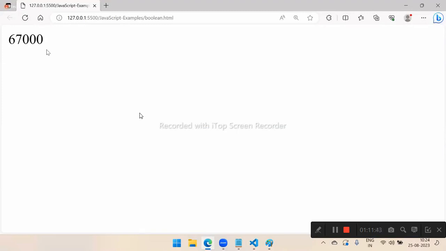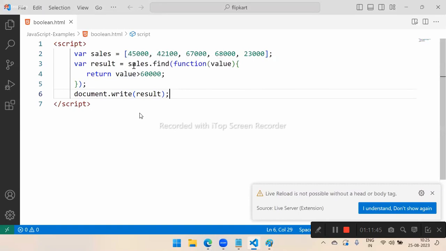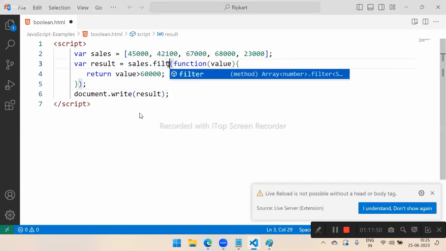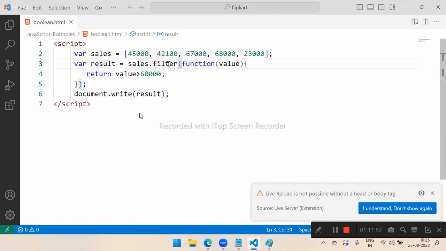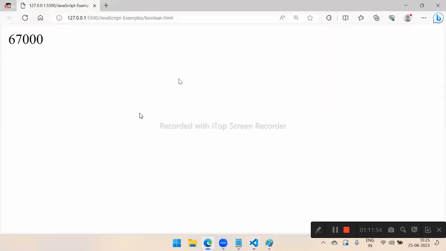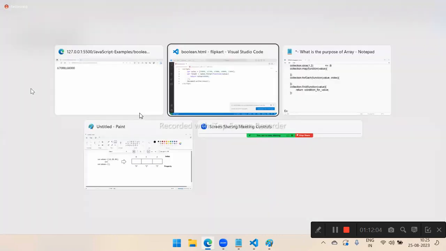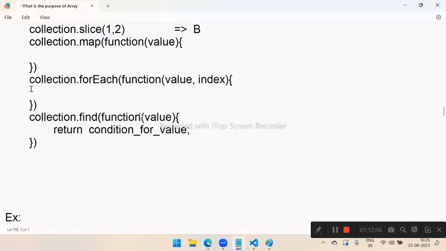Now if I use filter instead of find, just change this to filter. Then automatically it is going to return all values that match the condition. Whatever values are matching that condition, it will return them. So that is the concept of find.